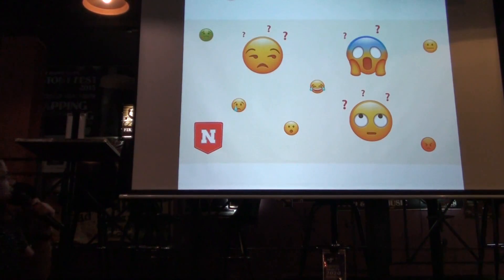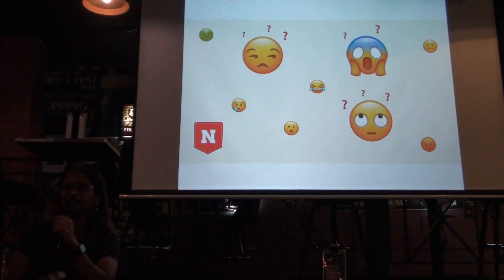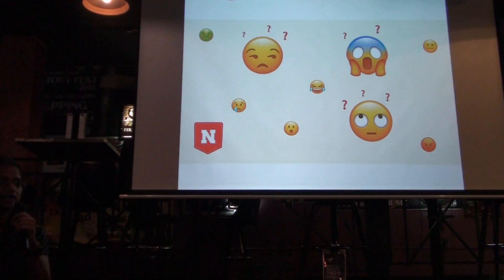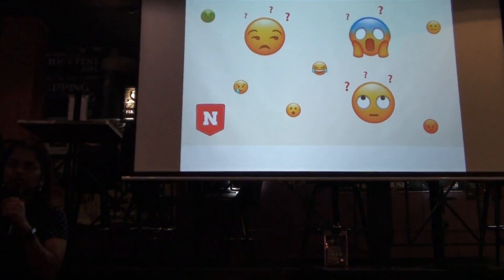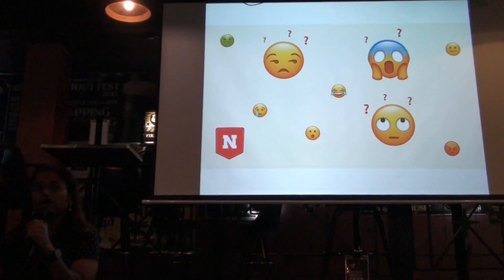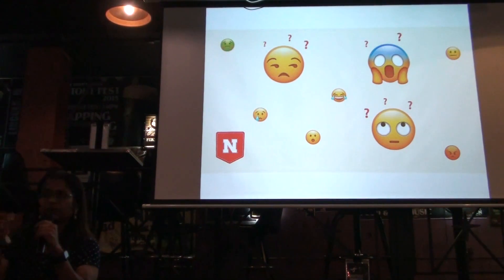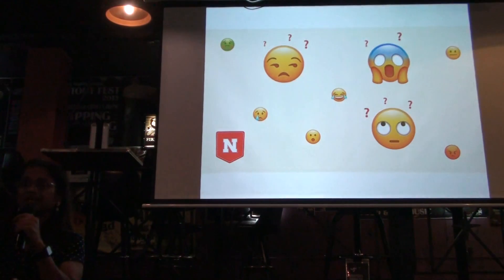I am keeping this presentation PG-13. We're talking about emojis that represent emotion — emojis that have faces. I'll tell you a little bit about my background. I work at the intersection of human factors, software engineering, and HCI, and I try to see how developers work — what they do while they're fixing bugs, while they're building new features — so we can build better tools for them. I do this using biometric devices like eye trackers, so we track how people actually look at code. That's something that motivated me to see how people actually interpret emojis.